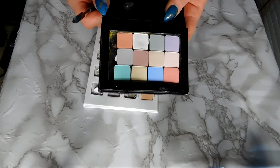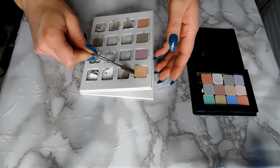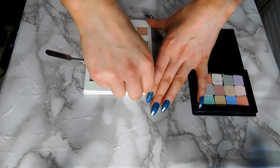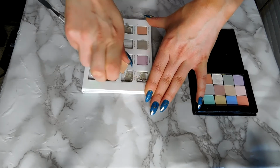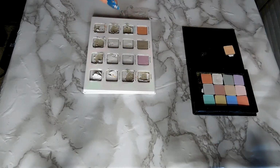I would actually be happy if eyeshadow had small packaging like this. I don't know. Makeup companies should start coming out with smaller stuff because I know a lot of people are asking for it, and I think that it looks better. I think that it just looks more clean, and I don't know. I just like it. So I depotted Mimosa.